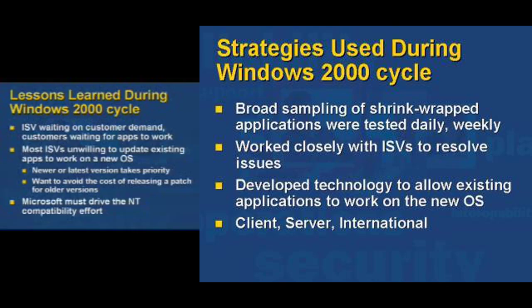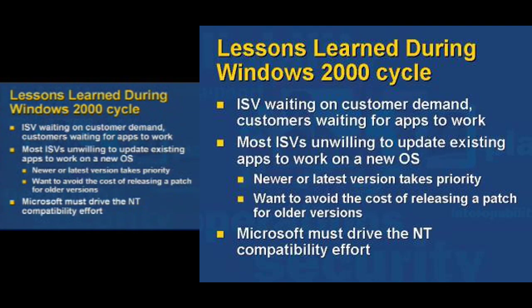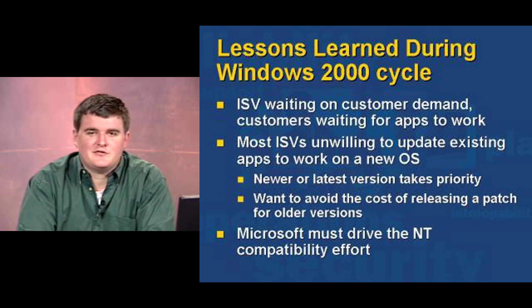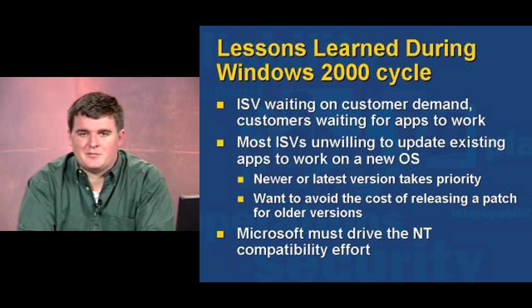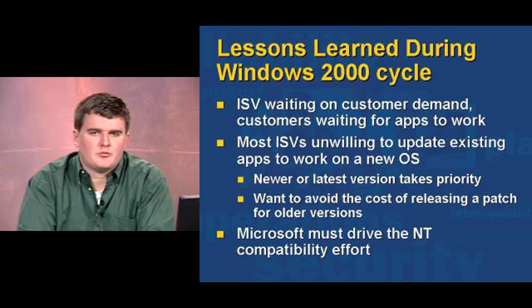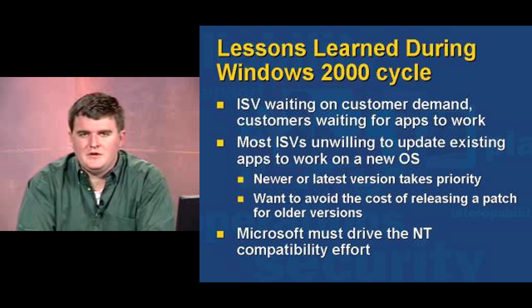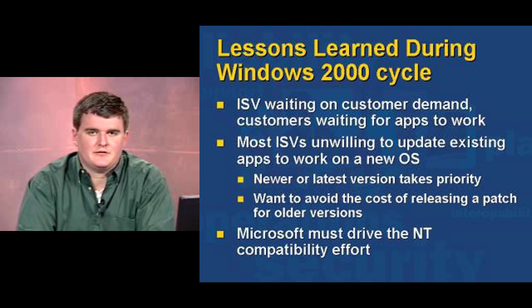So of course we learned a lot of lessons. The first was that we were essentially confronted with a chicken or the egg problem. Which comes first? Our ISVs would tell us when we contact them about a particular bug, well, this seems like a serious bug, but we haven't had customers tell us about this. We haven't had customers say that they want to use this application on Windows 2000 or on NT in general.